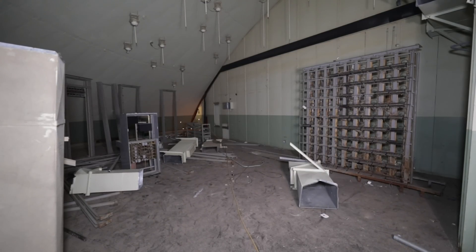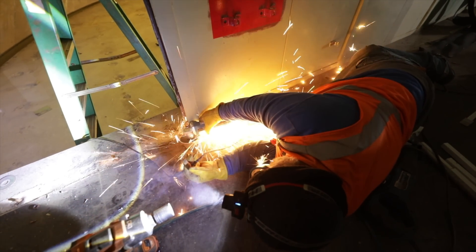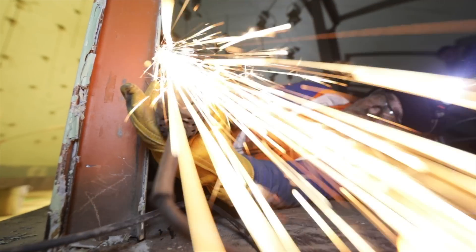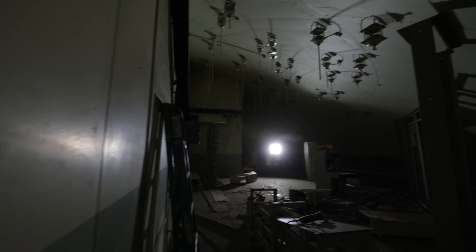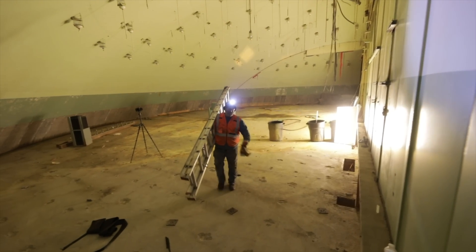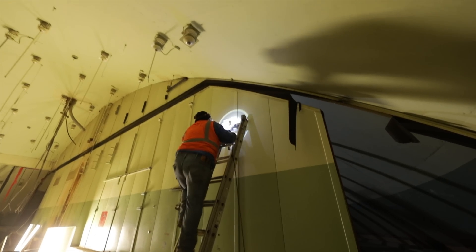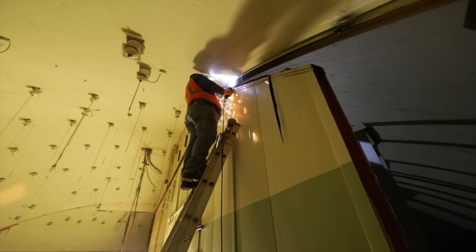Now that most of the communication equipment is removed from the wall, Pat can go in and remove the wall that separates the two rooms in the upper levels of the control dome. Pat is absolutely proficient when it comes to removing these walls. All the walls in the lower parts of the control dome, Pat removed last year to give us a full 360 view of that level. He uses the same technique now on all of the remaining walls in the control dome. But that still doesn't negate the fact that these walls were absolutely made to take a nuclear blast from above. In short, these walls are almost indestructible, and it takes a lot of hard effort to remove them and get them down.